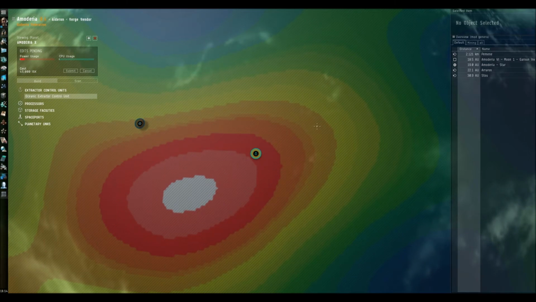Okay, so now I have a control head. It's an extractor. It's not currently doing anything because I haven't hit submit. Now, in order for this to actually extract and have somewhere to go, I need somewhere for the things that this extracts to go into. So I'm going to make a storage facility. I'm going to use the organic storage or ocean storage facility because it uses less resources on my command center, which means I can have more extractors and things like that. So I want this to produce its own amount, and I want it to go.